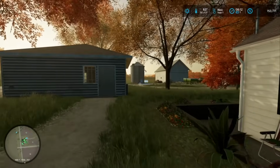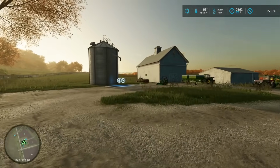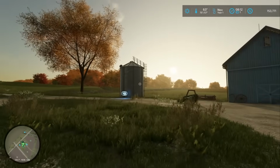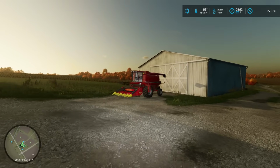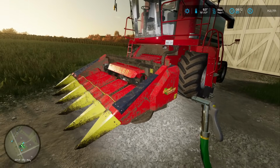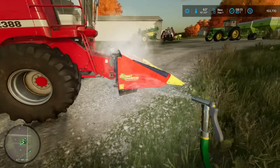Good morning, everybody. Beautiful day here on the AI farm. It is November 8 in the morning. Got $153,000 in the bank. Last episode, we harvested all of our corn and got it put in that silo right there. We also sold a little bit of it as well using these gravity carts. We brought the combine up from the field and it still needs washed off, so 63 out, we can go ahead and do that. But we are going to have to talk to the boss today and see what the AI wants us to work on.